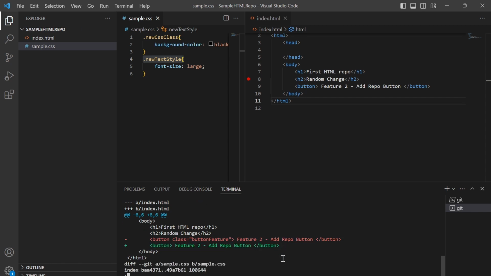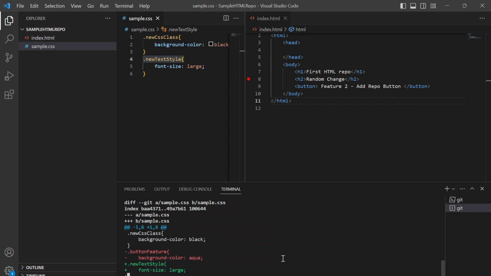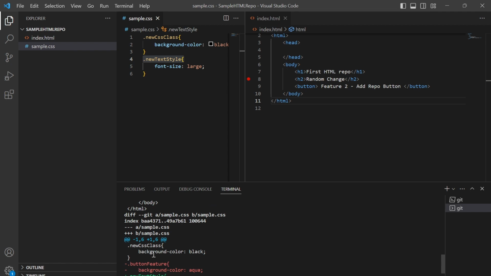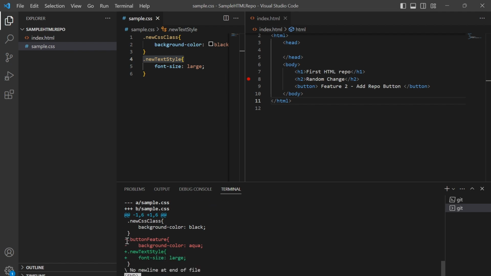I will press enter to show more changes. Okay, it came to the end. Another change is in the sample.css file, and it is saying the same thing: button feature is not present in the feature 2 branch, but it has a new class, new text style, font size large. So this is the purpose of using git diff, to understand the differences between two branches.